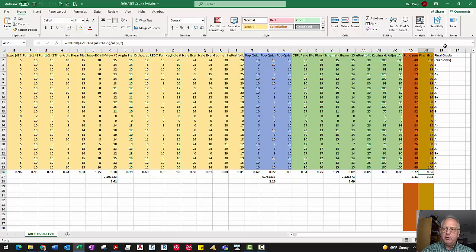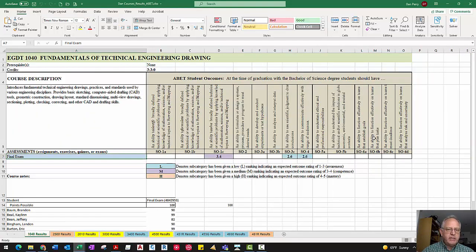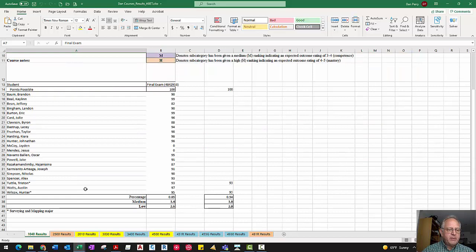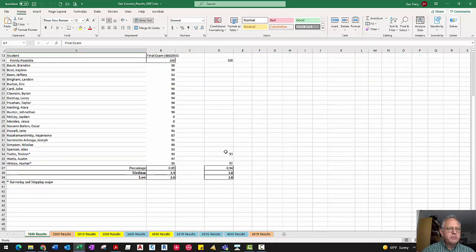So that number right there in this column, along with the student names over here, transferred over to this spreadsheet here. And what I did is I just copied it down to the bottom of this same place. You can see 1040 results. And so some of this should seem a little bit familiar to you. So there's the results right there, and I just did the calculation here.